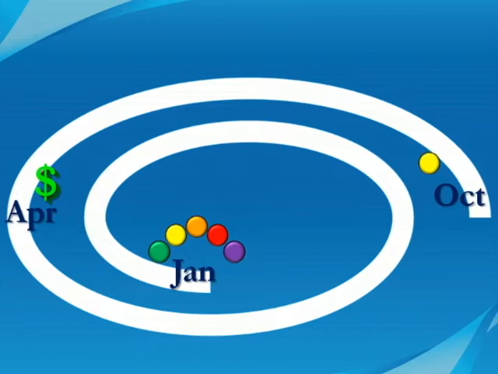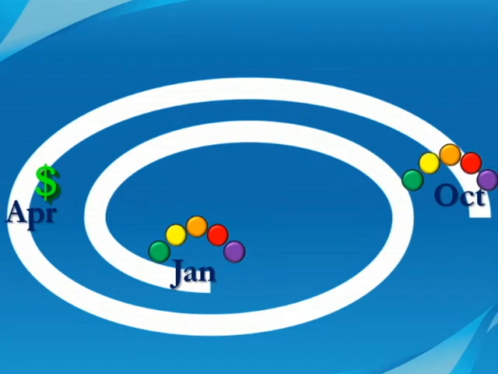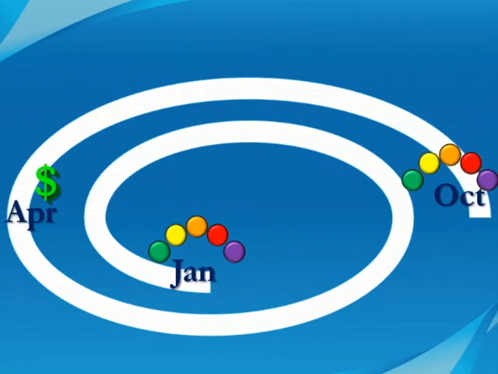Segregating each of the 5 conversions into a separate account allows you to decide to recharacterize or let each account stand separately. The difference in returns between the average and the best account is liable to be 20% or more over the year and a half before you have to choose which accounts to keep. Coupling the 17.8% tax savings and this Roth segregation technique could boost your returns by 30% or more. In the quite likely event that all 5 accounts have appreciated significantly, you may decide to keep them all.